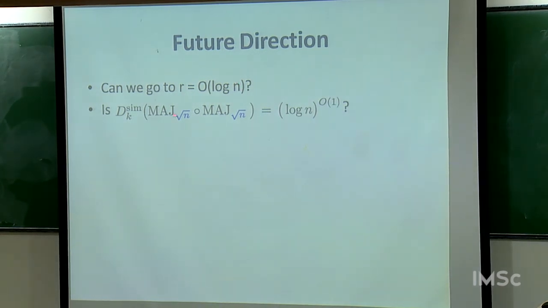And then the other question is very related to this. So remember the old conjecture that is still outstanding is what happens to this particular function. Now, if we can improve the protocol to order log of n, that's enough to disprove this conjecture, right? Because, as I said, if you have majority of S, it is in any of log of S. So if I can improve all the way to order log of n for an arbitrary function, that will allow me to get an efficient protocol for this composed function.